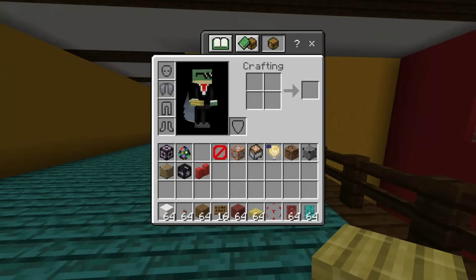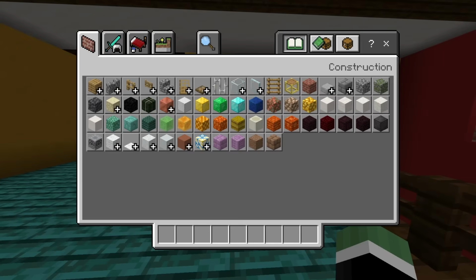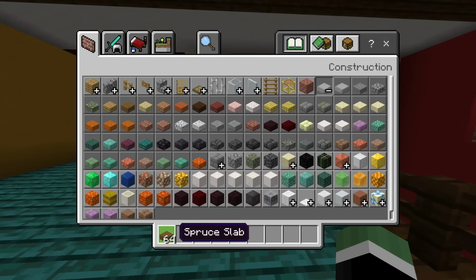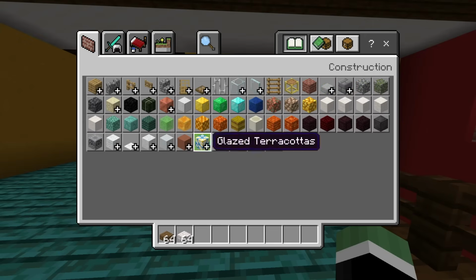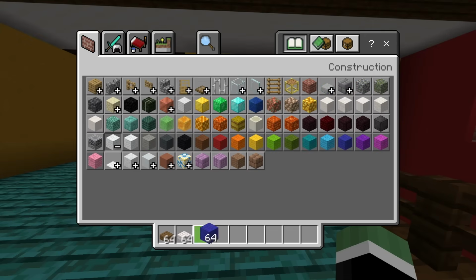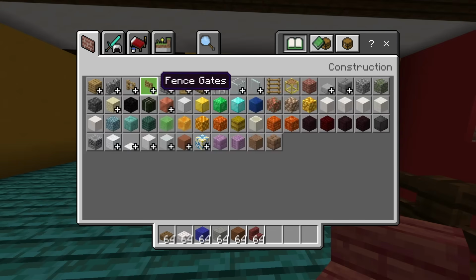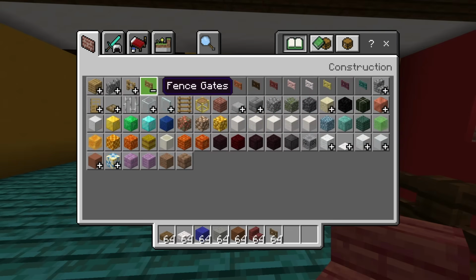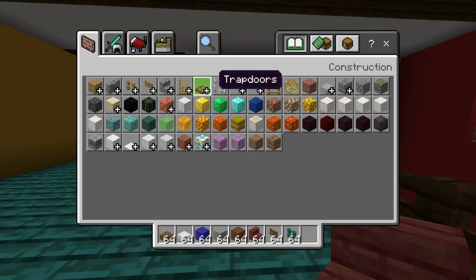Anyway, you can clear your inventory and get out the following. Spruce slabs, pale oak slabs, blue wool, light gray wool, brown wool, mangrove stairs, spruce fence gates, warped fence, and spruce trap doors.